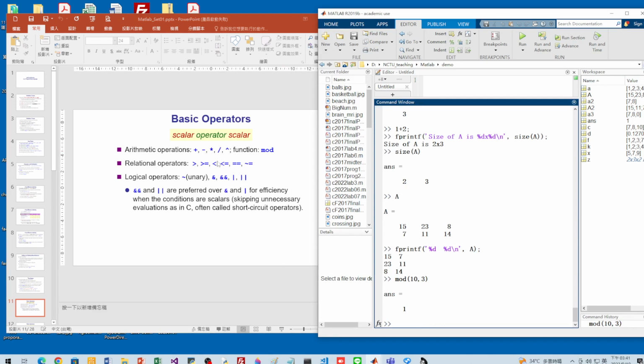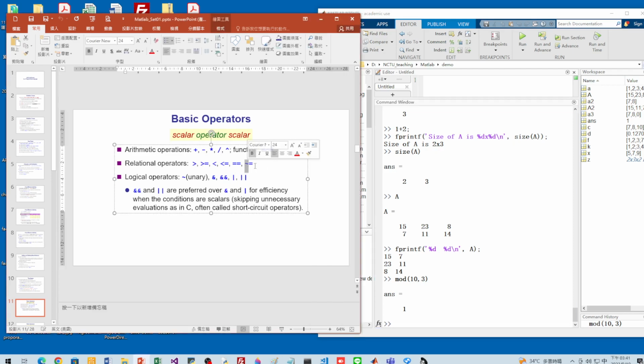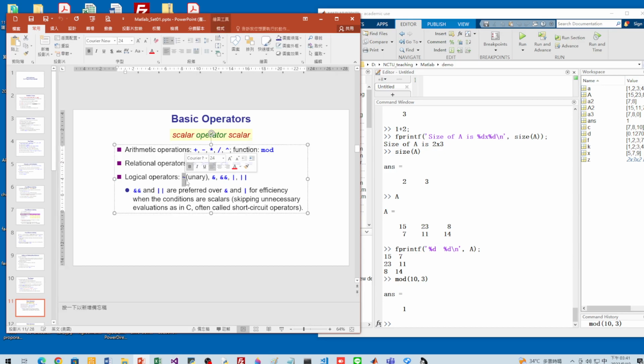And you have the relational operators. This is used for negation, so this is not equal, instead of the exclamation mark used in other languages. This is used in MATLAB. By itself, this is logical negation. And there are those. Well, there is no bit field here, so don't confuse it with C. This is logical AND, logical OR.